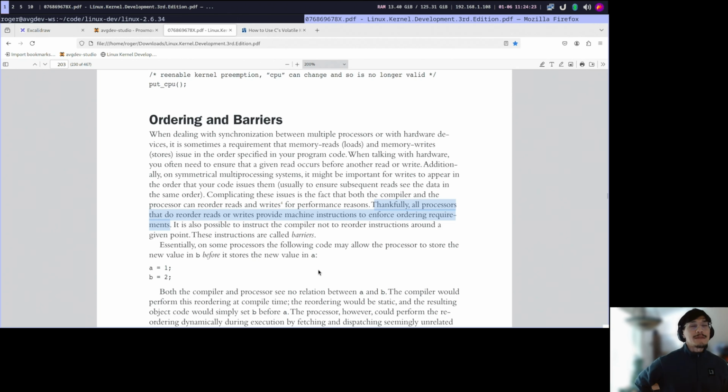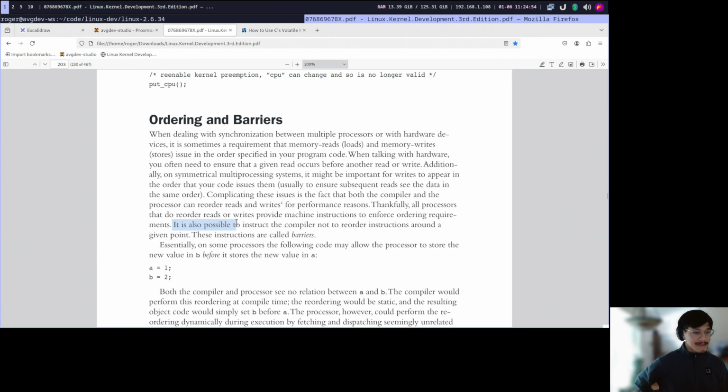I guess I should also say that it's not just the compiler that does this, it's probably the CPU too, because the CPU does take instructions in chunks and then reorders them so that it executes them faster, I guess for better performance this way. So that's also another scenario. So it makes sense why, to stop that reordering from happening, it has to be through code. It gives the compiler or the CPU that specific hint.